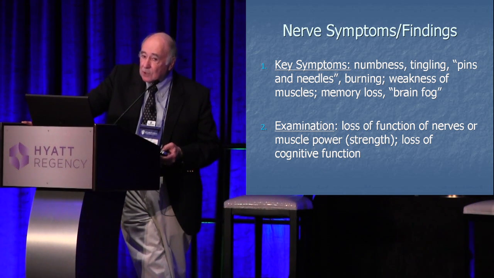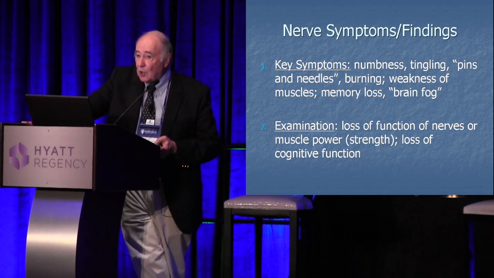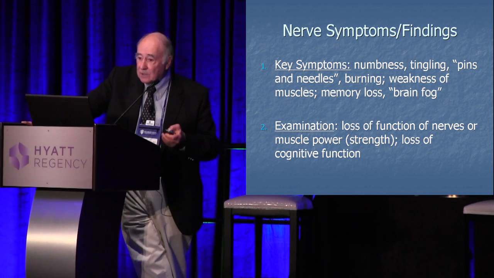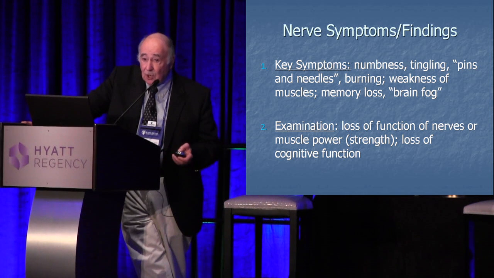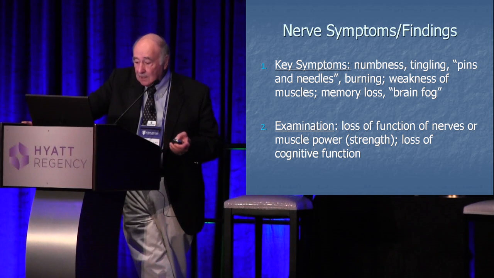I find that nerve symptoms are underappreciated by both patients and physicians. Not underappreciated necessarily, but their cause is not explored enough. And the 4 symptoms that you should be aware of for nerve are numbness, tingling, pins and needles, and burning. Any or more than one of those symptoms certainly suggests that nerve is affected. Remember that nerve supplies skin, but it also supplies other tissues, including muscle, so that muscle weakness can be caused by damage to nerves that supply muscles, in addition to muscle inflammation directly.